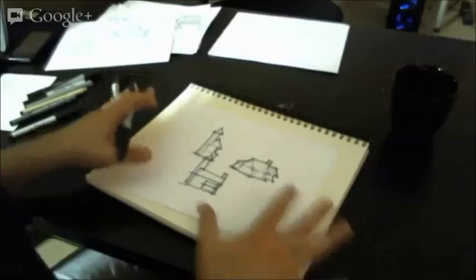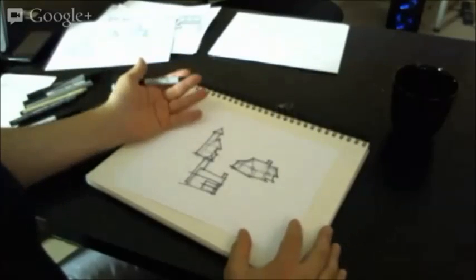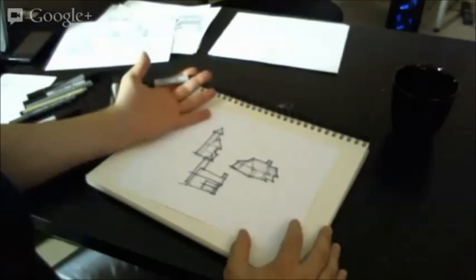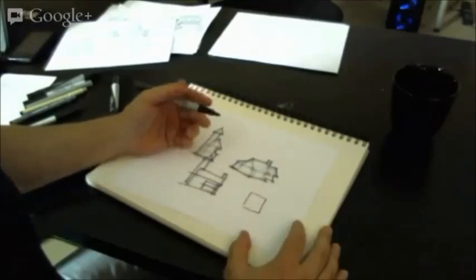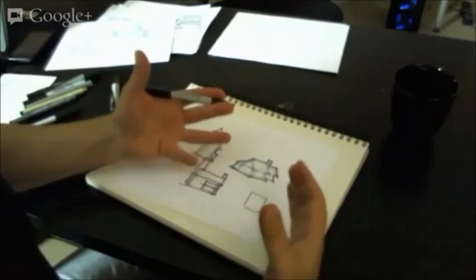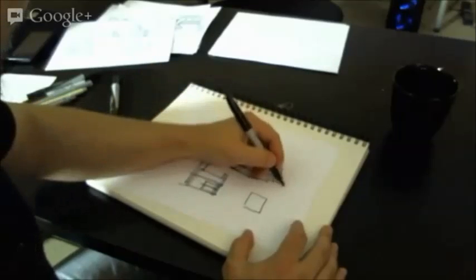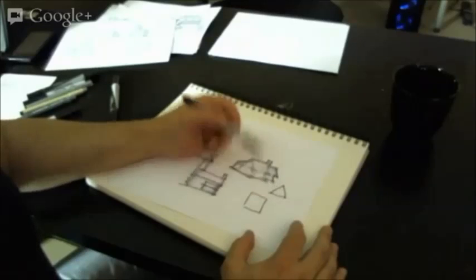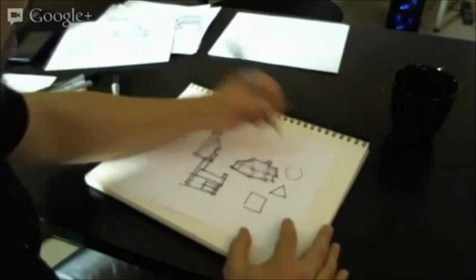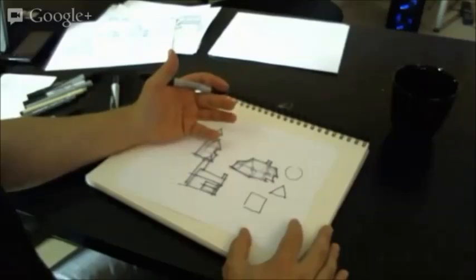Now with shapes, before I get started, because right now I'm just warming up, there are some basic shape psychologies that come into play. A blocky shape is a strong, simple shape. It's powerful, resilient, stable. A triangular shape is sharp, dangerous. A circular shape is soft, peaceful, non-confrontational.